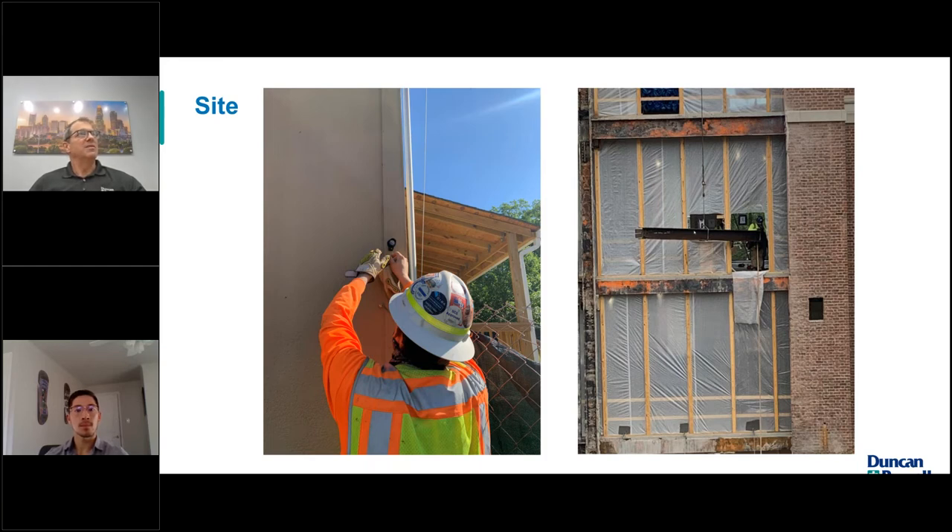Skanska put most of the prisms up. I included this image because it's typical construction — we're working on one instrument and all of a sudden they cut this hole in the plastic and start flying steel right past you. Just typical. Those are really the project images to show what it looks like.